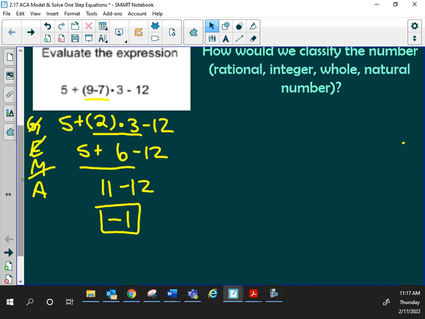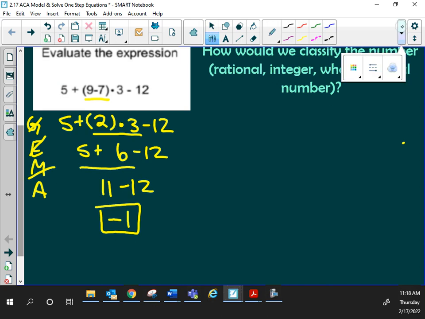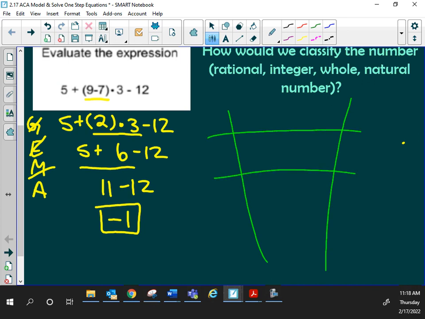All right, let's go back to the second part of my question, though. The second part was how would we classify that number? So before we classify it, let's review what each of those pieces mean. Okay, so we always use that funnel. Do y'all remember the cute little phrase so I can remember the order that they go in? We're going to the classification part. Run in with numbers was something I said. Okay, that's how you know the order, from the most specific to the least specific.